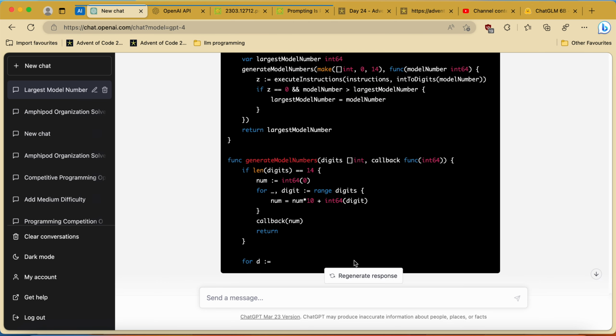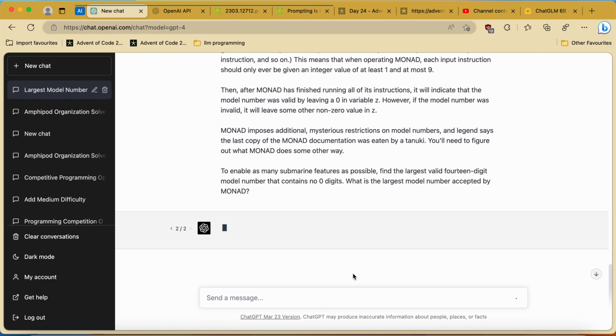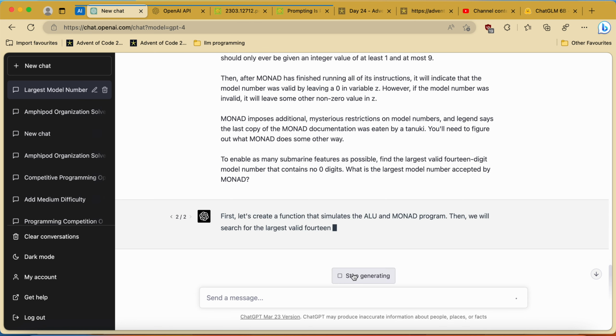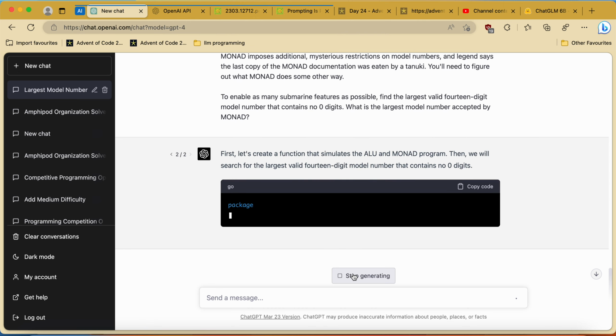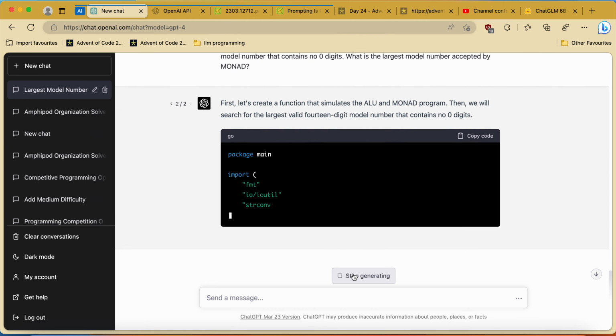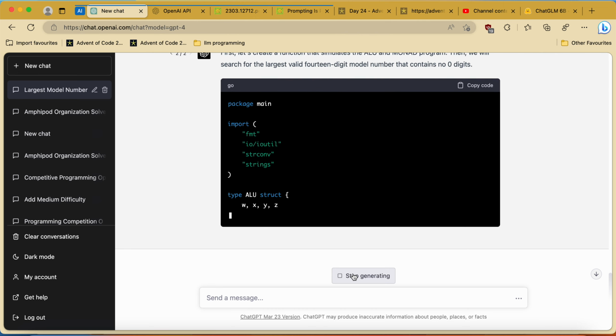It is this size that limits it actually. Oh, sorry about that. I shouldn't refresh it, I simply should download it.